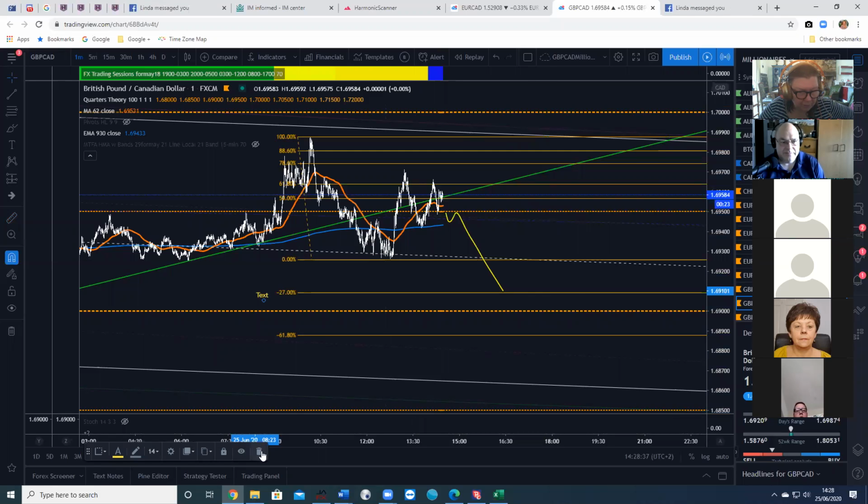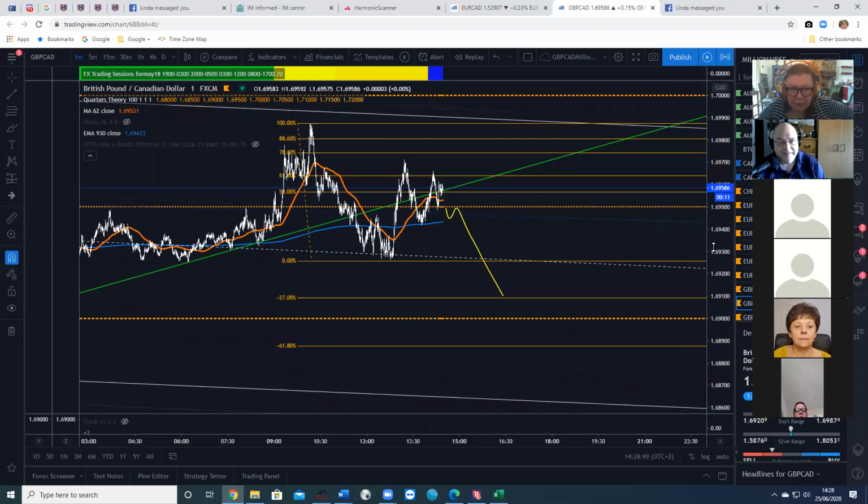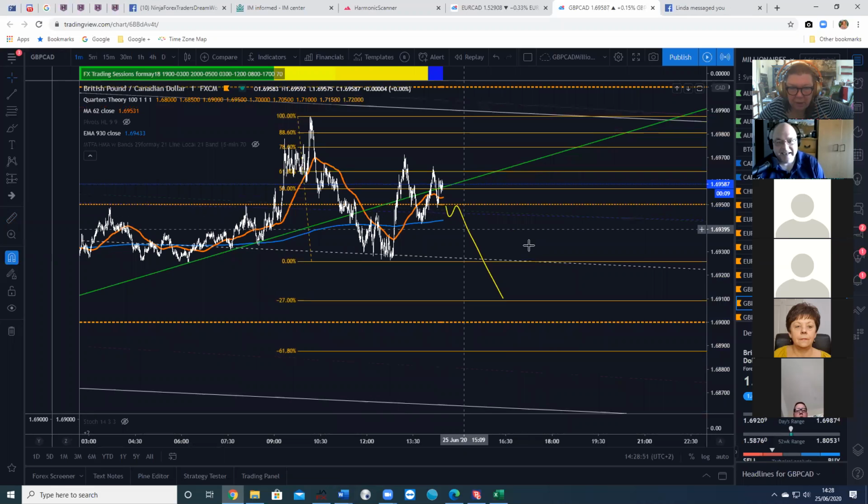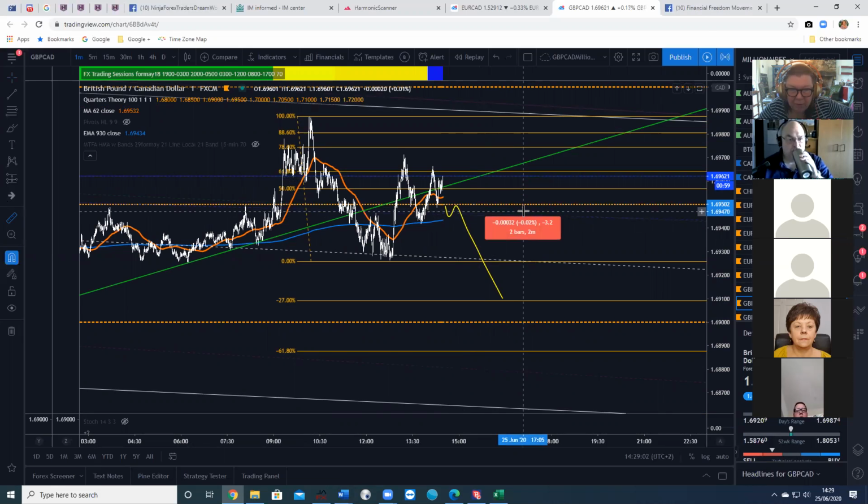I can see just running below quarter theory as well, Brian, 2 old pitchforks. I've got a purple and a green there. You probably can't see them. I barely see them now. Yeah. But that's telling you something. It might be worth waiting those few pips just to make sure it does clear. They are 3 pips away.